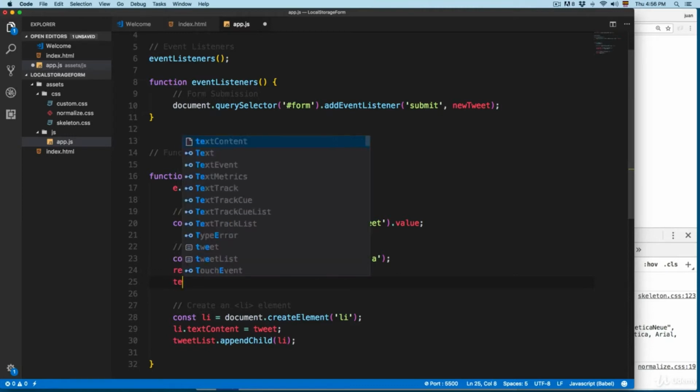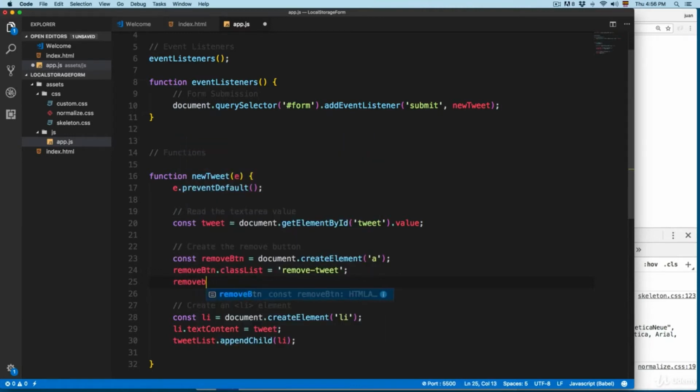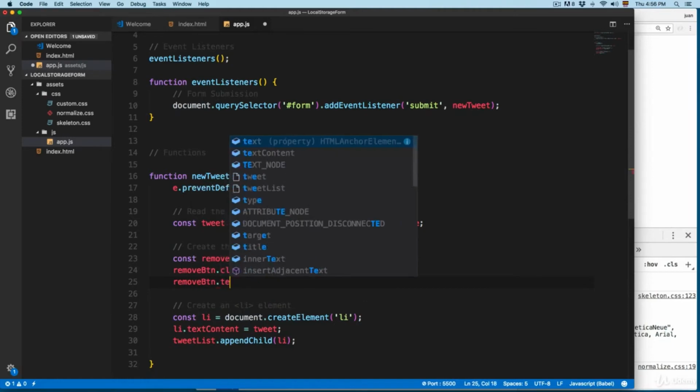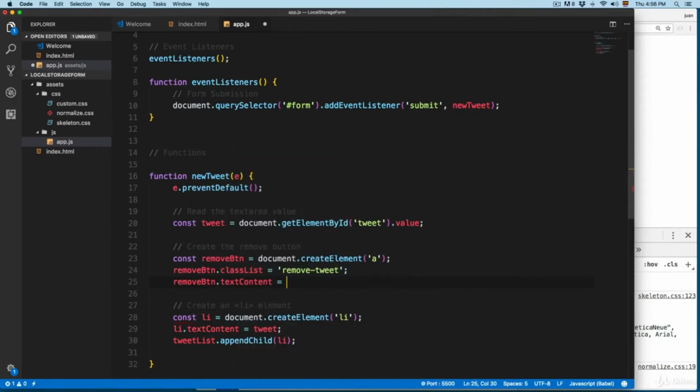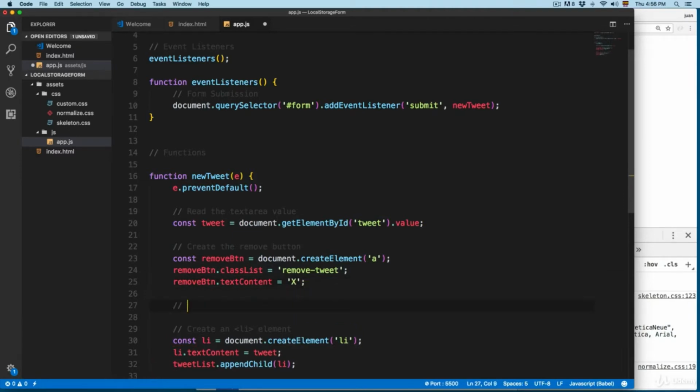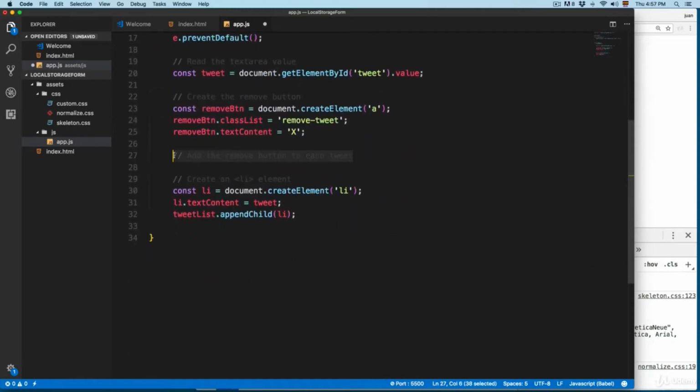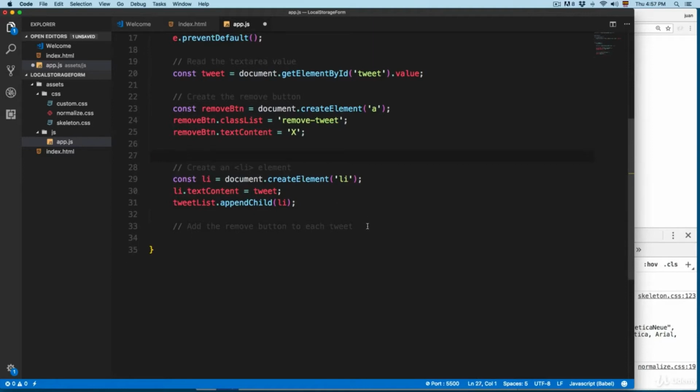Finally, we're gonna use removeBtn.textContent, and this is going to be the text inside the anchor. So we're gonna add an X, something like this. Then we're gonna add the remove button to each tweet that is generated. And it's going to be after the li is created, right here.